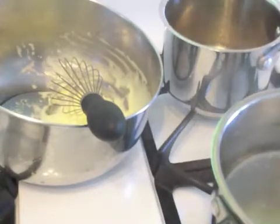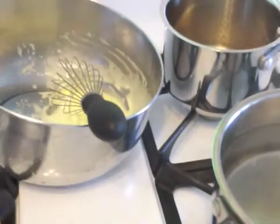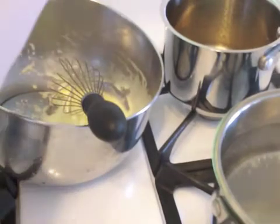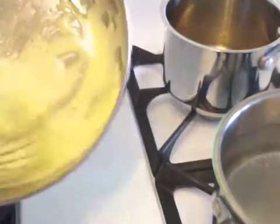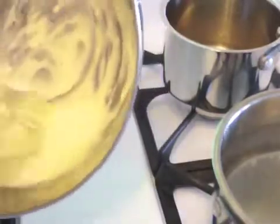So once all of the butter is in there, we're going to season it up. And you're going to want to keep your hollandaise sauce warm, otherwise it will separate. So I'm going to leave mine on the stove next to the poaching liquid, and I'm going to add salt and pepper and a few drops of Tabasco sauce. If you'd like to add herbs at this point, you can add tarragon. That will make a béarnaise instead of just a plain hollandaise. You can add other spices too if you want. So whisk in the seasonings and then set that aside.